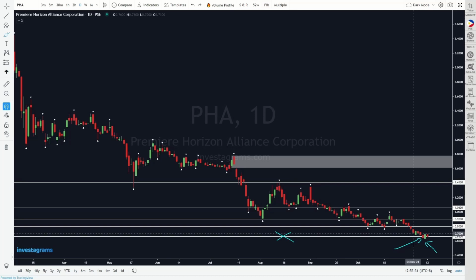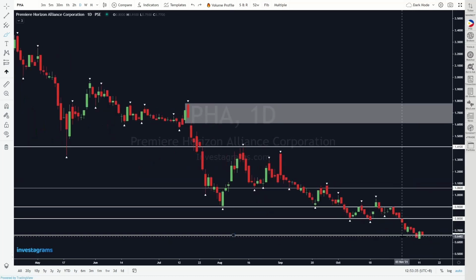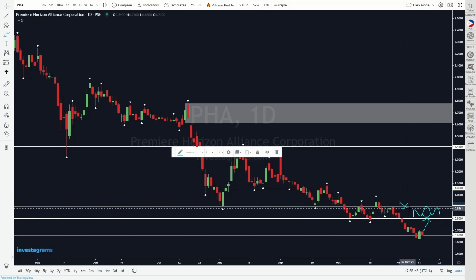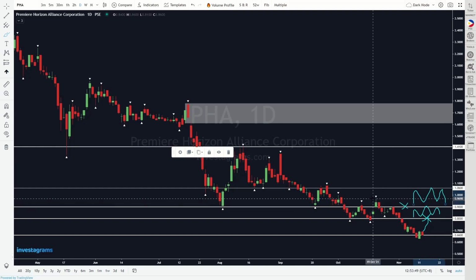Now, if we're expecting some type of reversal, then what we want to see is for price to push back up higher, maybe retake 0.8 para mag-open up ulit yung range na 0.8 to 0.9. Then if ma-break natin yung 0.9, then that opens up this wider range here. Pero kailangan natin pa rin alalahanin na meron tayong mga minor resistances along the way and it's not just gonna be smooth sailing from 0.9 to 1.06.